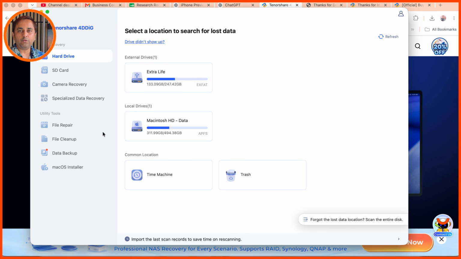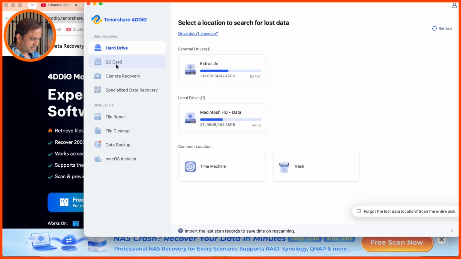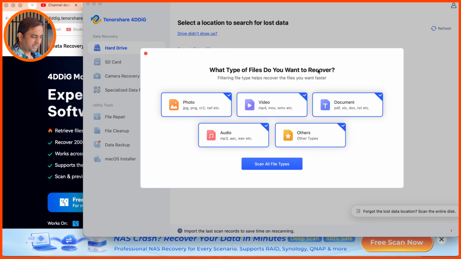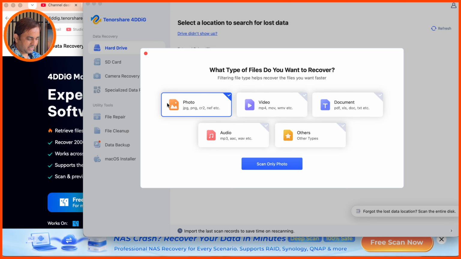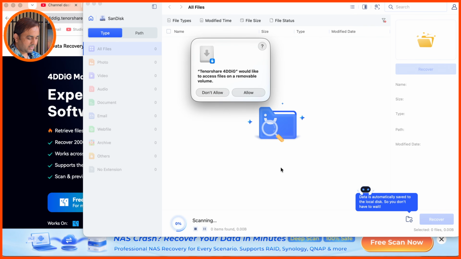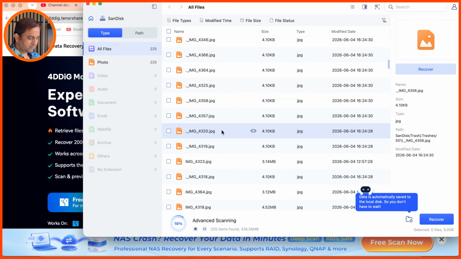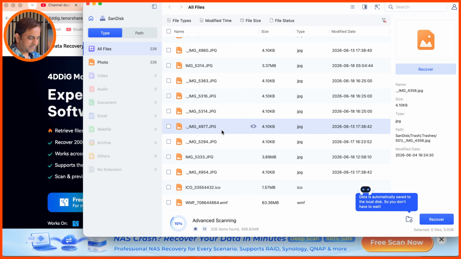Now the question comes, how can you recover the data? I simply connect my external hard drive. It shows up automatically. Look at this, the SanDisk external hard drive. Whichever device you connect, internal or external, all devices show here. I select the specific device and the types of data I want to recover, like photos, audio, video, documents, and other text. I uncheck everything, select only photos, and scan. Let's see, allow. So boom, a very fast way to recover the data.